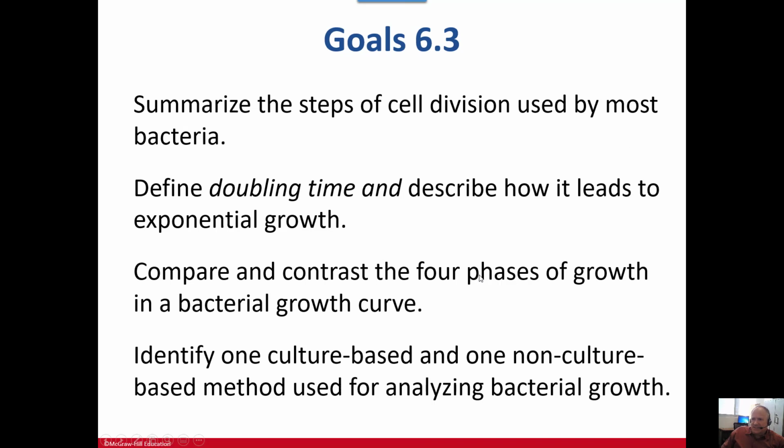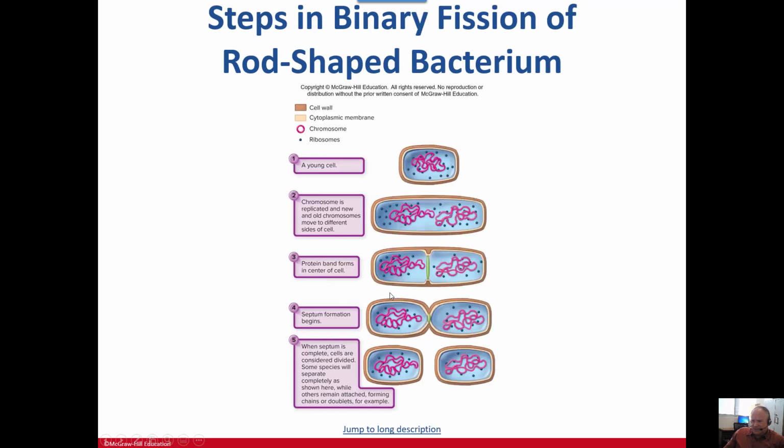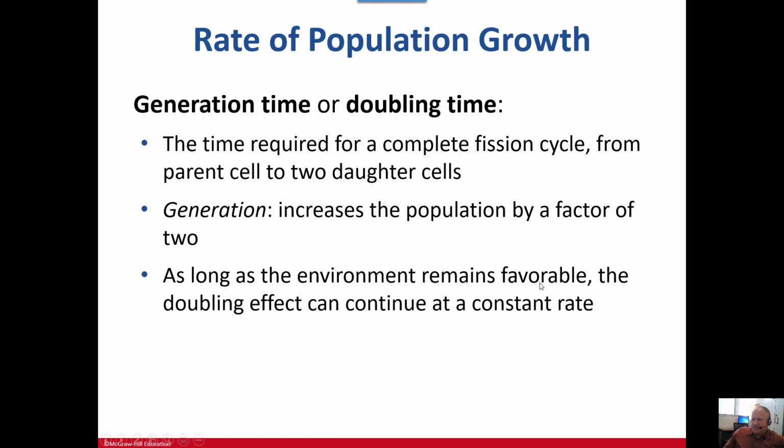Okay, now we're going to shift gears and talk about the growth and comparing growth. Of course, just remember that the bacteria don't use any sort of sexual type of replication. They use binary fission. One cell just splits into two. It duplicates its chromosome and then divides between those two chromosomes, and so all the materials inside the cell are equally proportioned. As you can see, here's one cell. They start to divide and split the materials, and then ultimately now you get the two cells. And there's not really any surprise other than how fast they can do it.